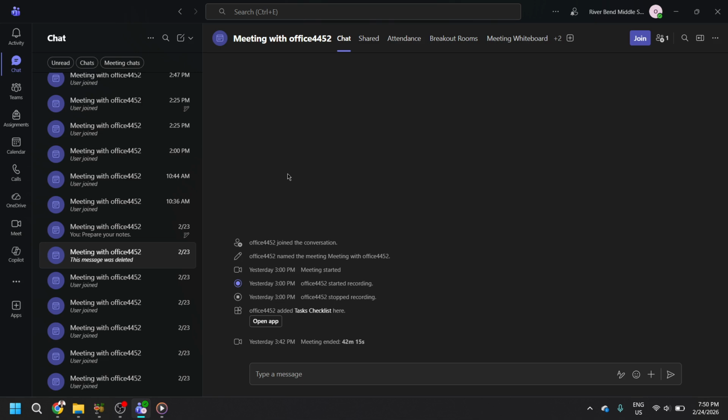This will typically be in your Downloads folder, or a specific folder you designated when you saved the file. Use your computer's File Explorer or Finder to browse to the directory where the video file is stored. Once you've found the video file, right-click on it and select the Delete option from the context menu. After deleting it, remember to also empty your computer's recycle bin or trash to ensure the file is permanently removed from your system and cannot be recovered. This completes the entire deletion process, ensuring the video is gone from both Teams and your personal device.